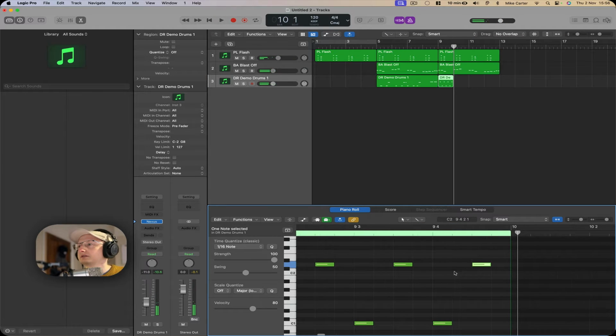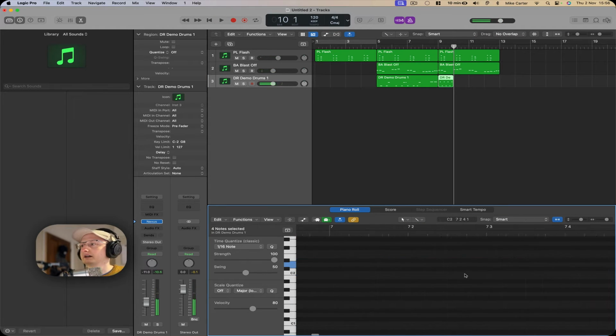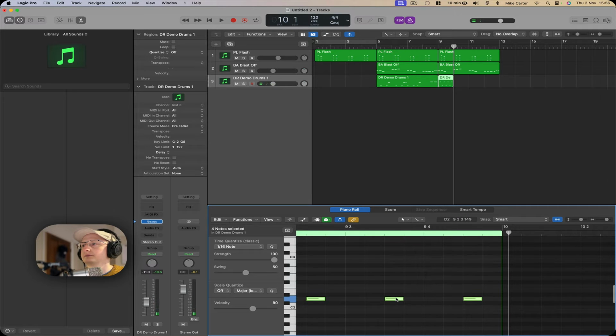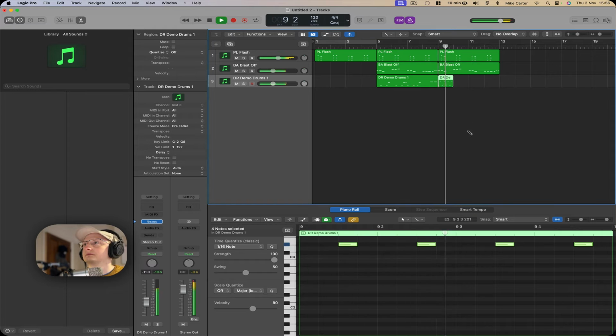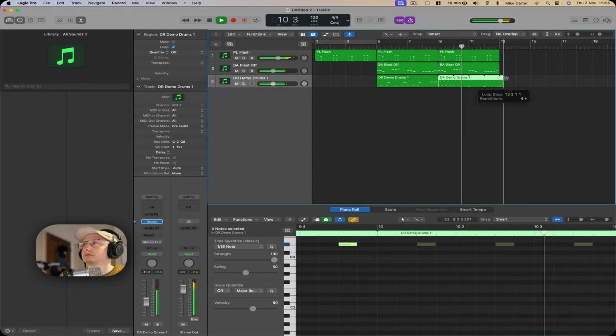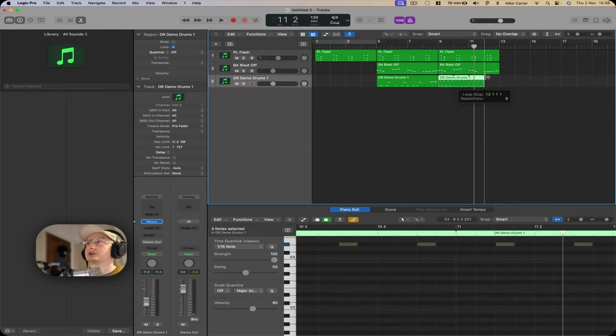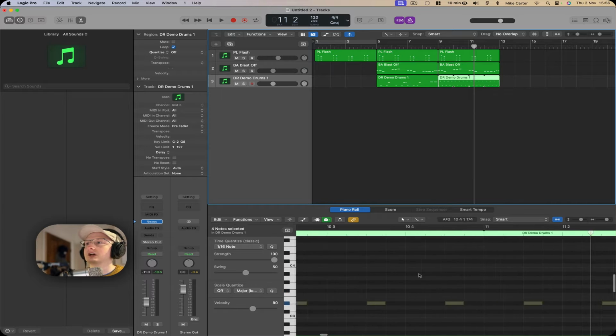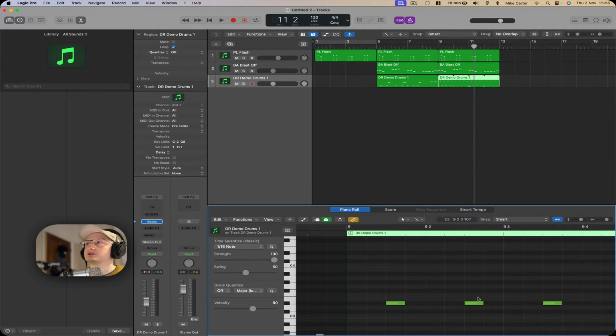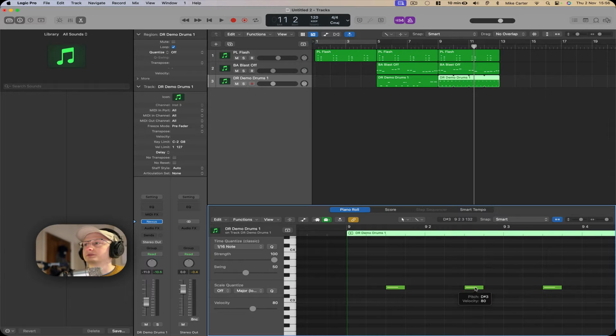Okay, or we could just change that to a hi-hat. Okay, so if we go to the top right hand corner, we can drag to the right and it'll create a loop. So every time we make a change on the original region, it will update for the rest of the loops.